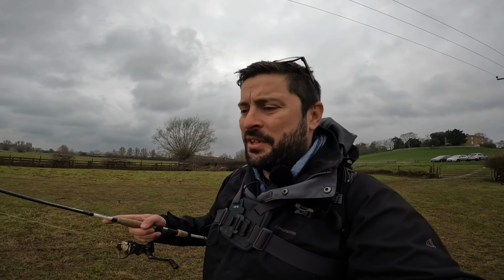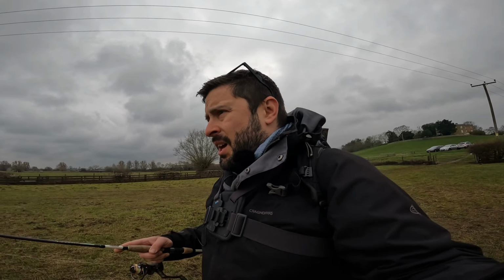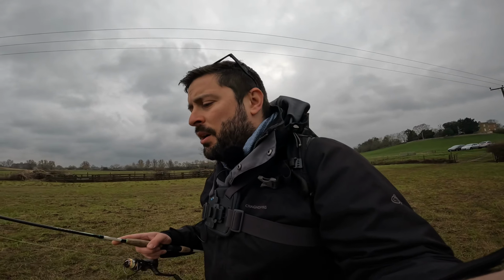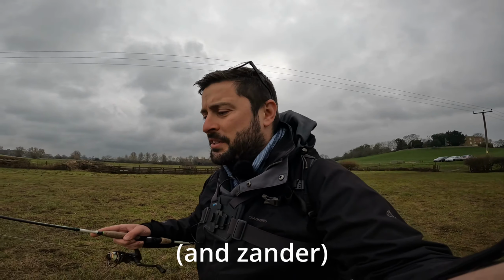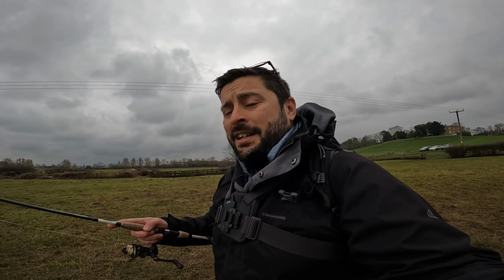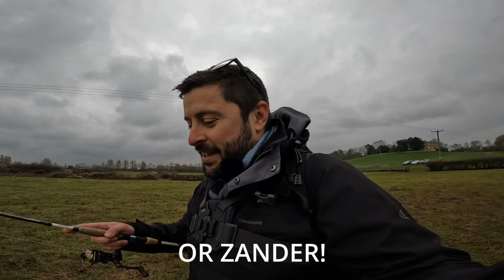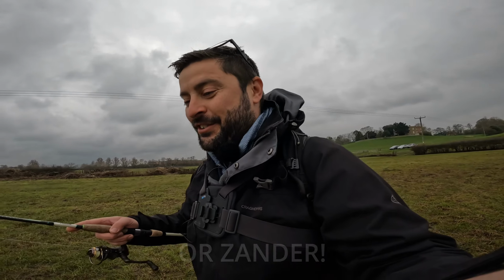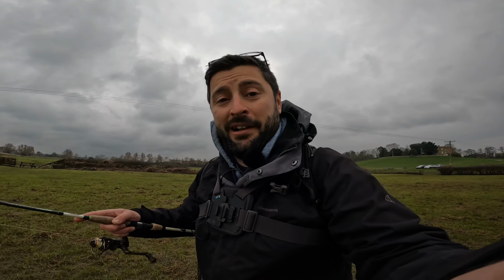This is probably the last session on the river I'm going to get this season. It comes to an end in a few days. I've been chucking in about an hour or two of perch fishing within my pike sessions recently. Perch fishing's not something I've done a great deal of, so I'm not fantastic at it. But the benefit is, since I haven't caught a lot of perch, even the small ones are pretty big for me. I've come down on just a windy Sunday, got maybe a couple of hours. All I've brought is my perch kit. I'm going to catch some perch. Let's get fishing.